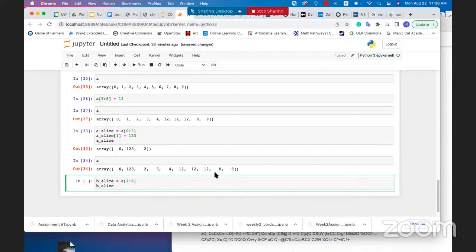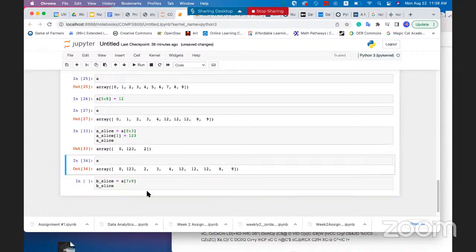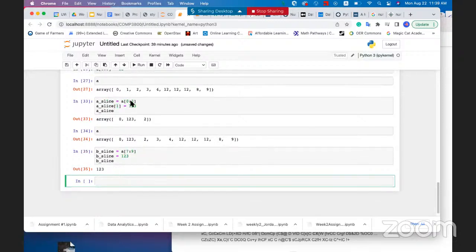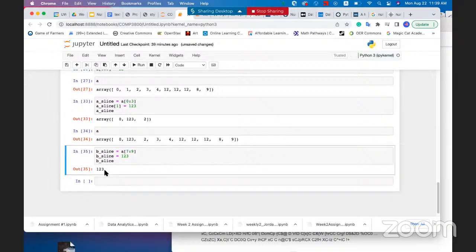These slices should be from 7 to 9, these two numbers, and I assigned this to B. So this is just a number.